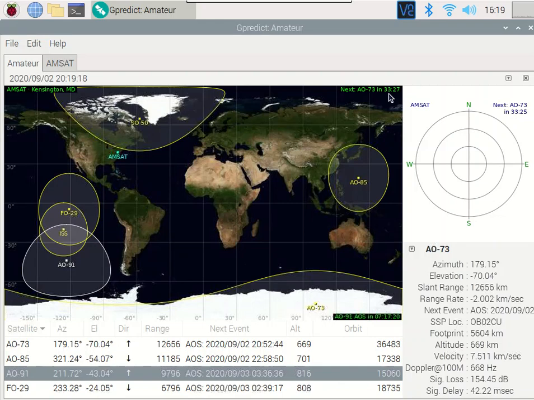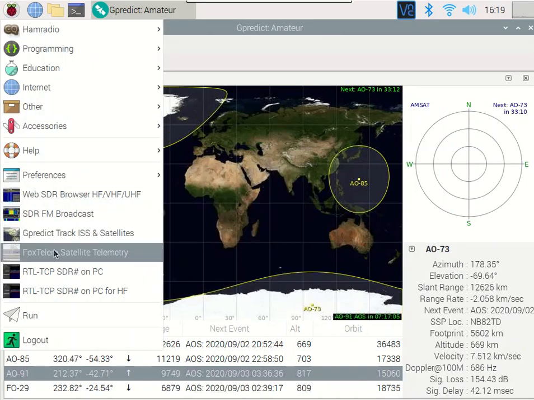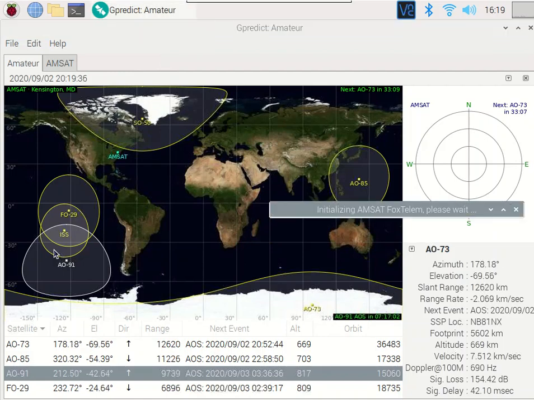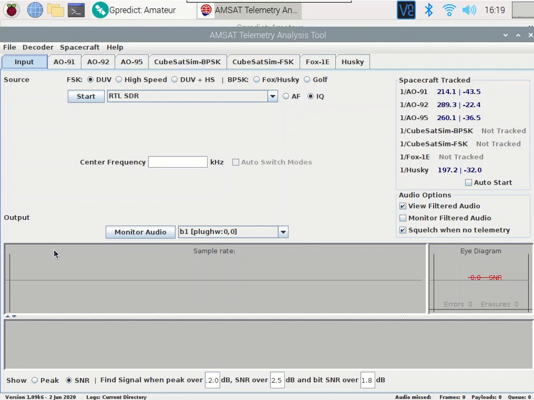The other thing you can do is you can try to decode telemetry from it, and telemetry is basically digital data about the status and health of the satellite. So let's run the software called FoxTelem, which is used for satellite telemetry by AMSAT. AMSAT has a bunch of CubeSats on orbit, and this software is used for tracking them. It's called FoxTelem because the current series of satellites are known as the Fox 1 series of CubeSats. So FoxTelem is the Fox 1 CubeSat telemetry software.